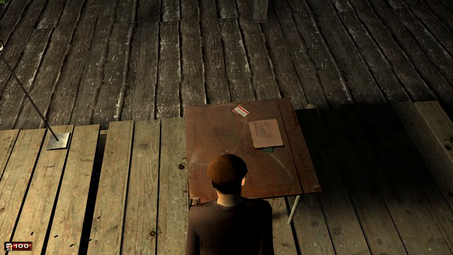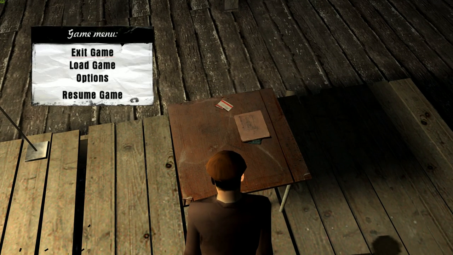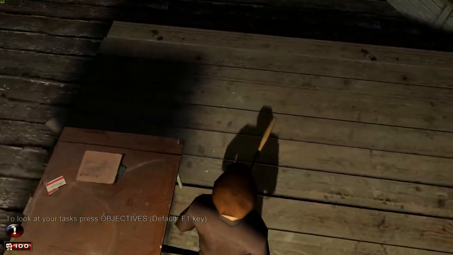Okay, so what do I have to do? What do you say? I gotta press F1. Okay, default backspace key. So I'm gonna click on the backspace key. Okay. You're gonna need that bat. So pick it up again.